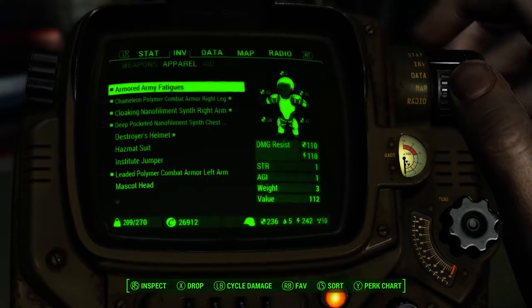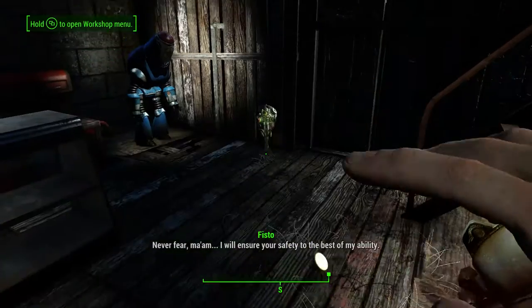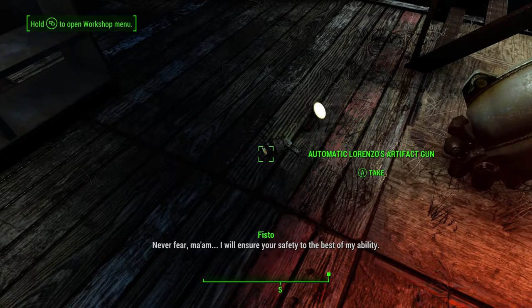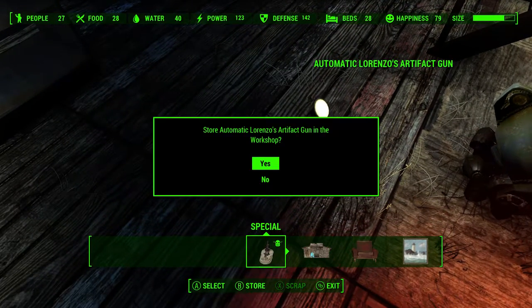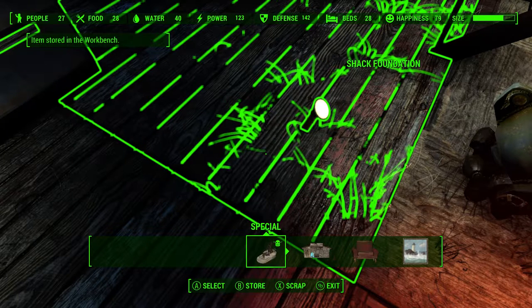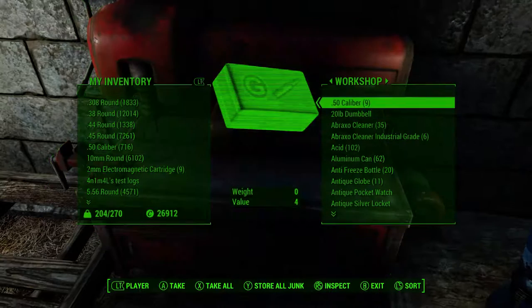So if you go to any apparel or weapons, let's drop this for example. You drop it on the floor, go into your workbench, and then press B to store it in the workbench. Now pay attention to the meter at the top right as I store it. You see how it reduced in size? So you can do that with all your equipment, and then just grab your equipment again in here.